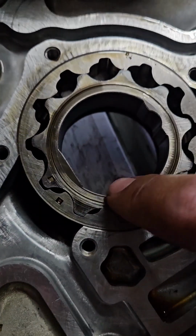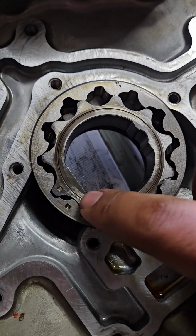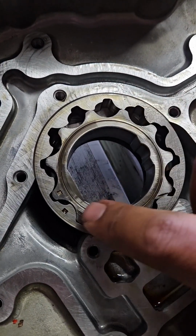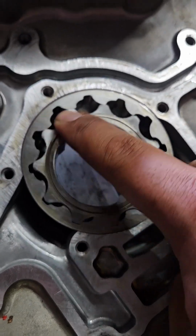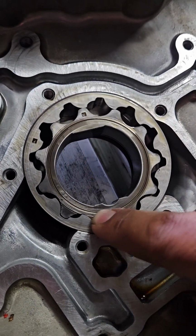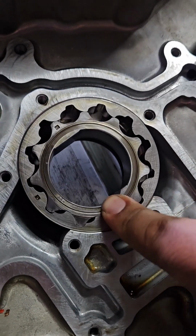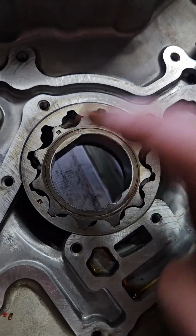Okay, so you see these two dots here? These two dots are arbitrary. They don't have to line up or anything. They're just saying that they face up, basically, towards the cover. And here's why you don't have to line them up. As you can see, I'm rotating the pump, and you can see that it's actually changing positions. See it? The two dots are no longer aligned, but that's all it is. So people get caught up on these dots for some reason, but it just basically says that it faces up.